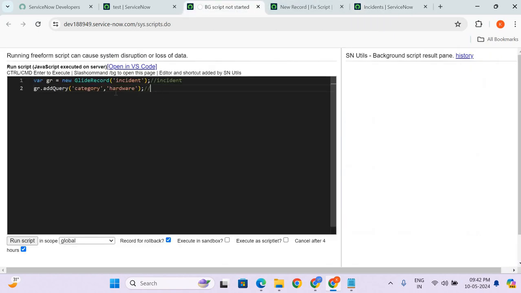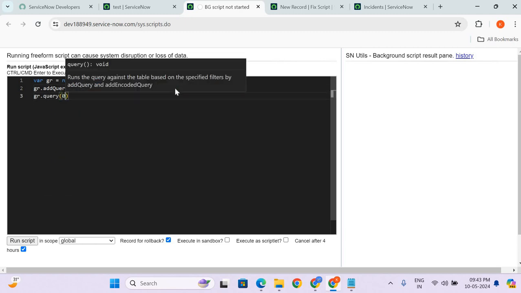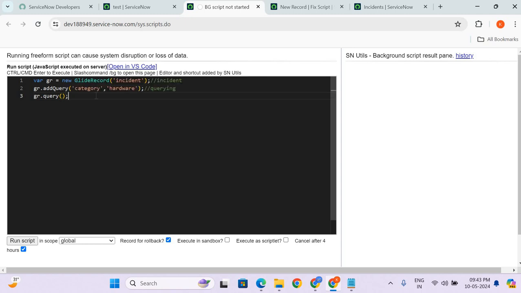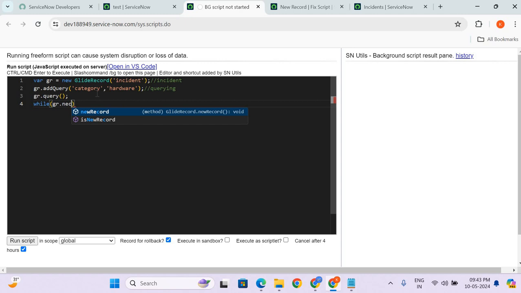This will query only the records where the category is hardware, and this is called querying. Then gr.query, in order to execute the above lines. Only when you write this line can you actually execute the query. Once I execute, I want all the records to be printed.